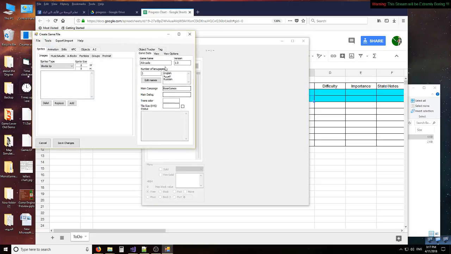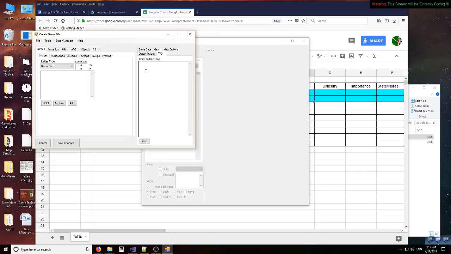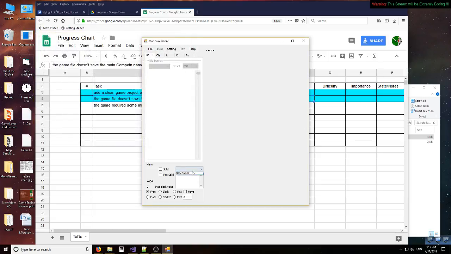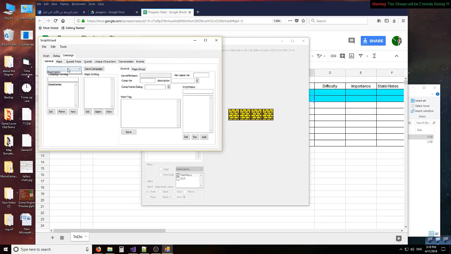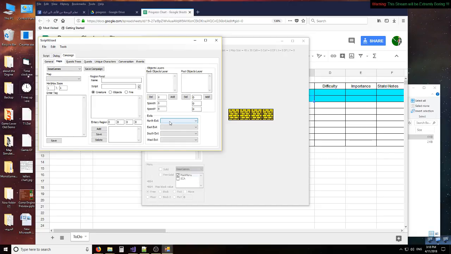So in our case we have a base game, which is the base campaign for this thing, so we don't need to go around this problem. We could make the main menu in here and load it in here. To load it in here, we go to the script wizard, oh boy, and we go to the campaign, and here in the start we need to make a group for the maps groups. We could load it without map groups, but let's make a map groups.